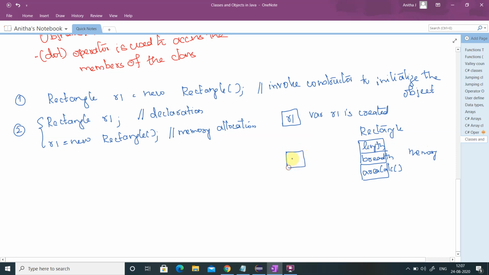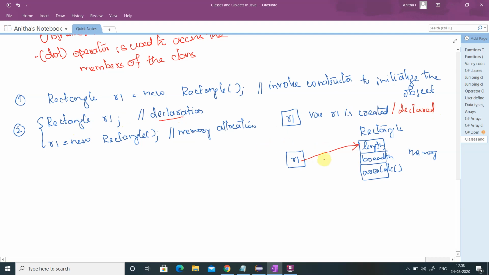So already you have your R1 variable. That R1 variable now points to this memory location. Okay, clear? Whenever you use this first statement, Rectangle R1, only the variable is declared. That's all.